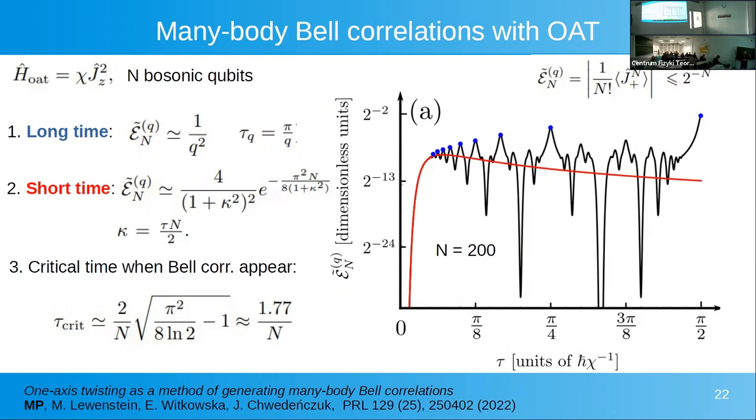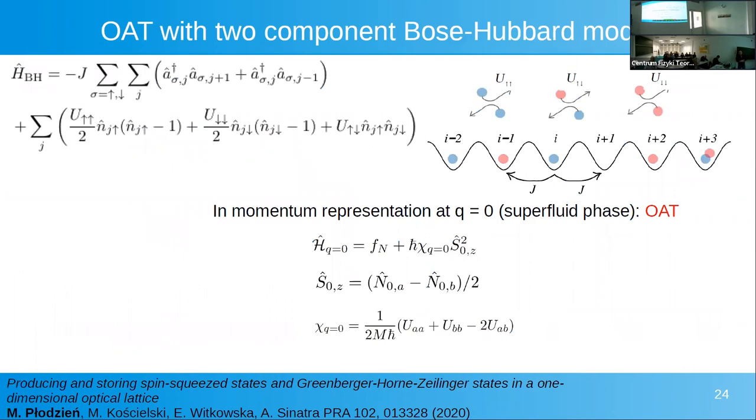And now there is the question, because this was done in the two-mode approximation, so this is still on the level of pen and paper, that is purely as the OAT operator. But there is the question if we can have this result in a real experimental scenario in the optical lattice. So our proposal from 2020, in collaboration with Emilia and Alice Sinatra, was to consider the two-component Bose-Hubbard model in a one-dimensional optical lattice. So we have two particles, blue and pink, and they interact among each other and also between different species. We have coupling from site to site and two amplitudes of interaction.